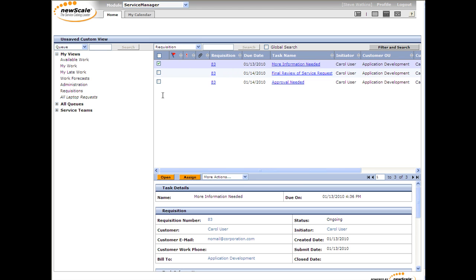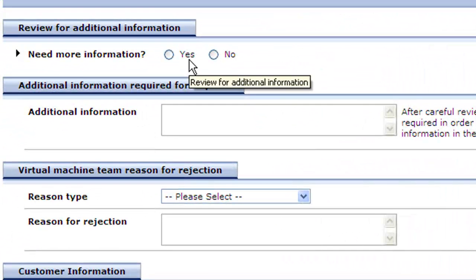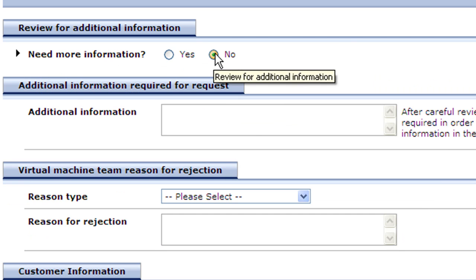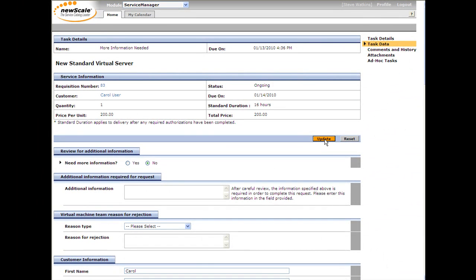So in this example, we can easily just open up that task, and Steve will be presented with a form that's very similar to the form that Carol saw. This is Steve as a performer's view of that form, and he has a couple different fields that were hidden to Carol. For instance, if more information is required, Steve can say yes, and he can write a question here for Carol, and it would bounce back to her so she could supply some additional information. Or Steve can say, nope, I understand what's going on, I have everything I need, and just update that task.